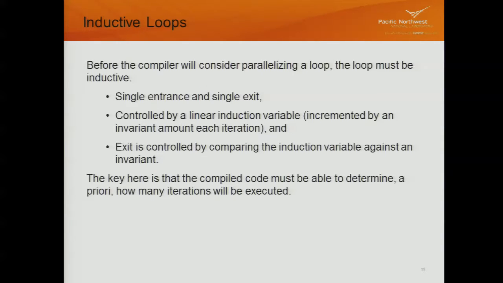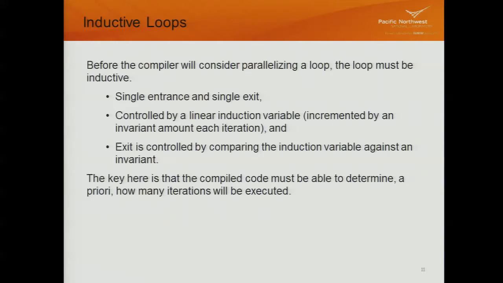Okay. Now, the for loops do have to have a certain form in order for the compiler to parallelize them. These types of for loops are known as inductive loops. The basic idea is that before the loop starts, you have to know, or at least be able to compute, the number of iterations you're going to execute. That's because at the start of the loop, we're going to divide the iterations up among the computing resources that we acquire. If you don't know the number of iterations, then you can't do that division, right?